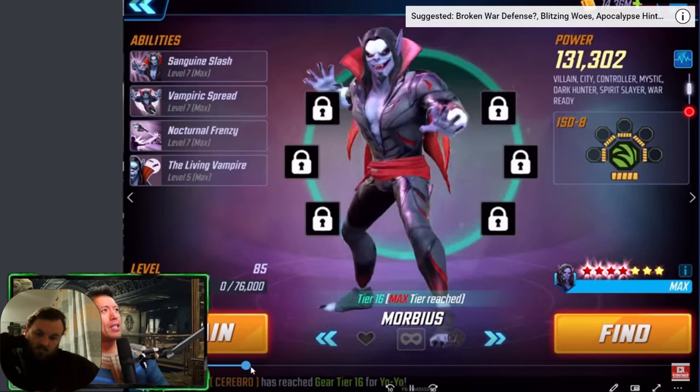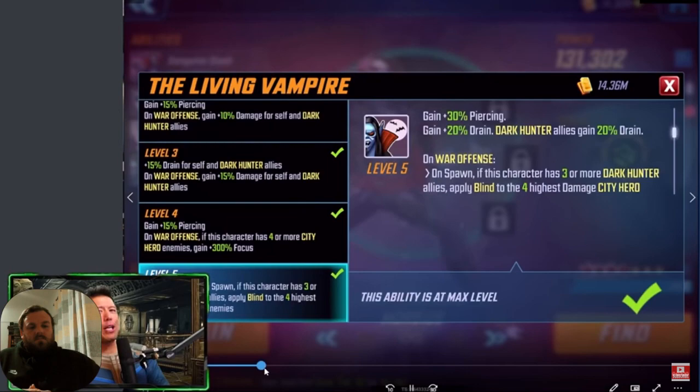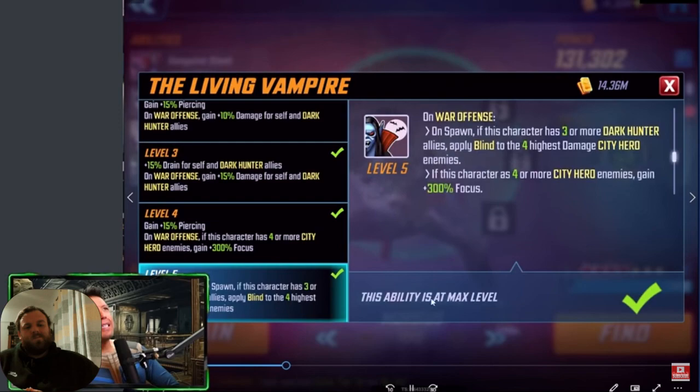All right, his passive, the Living Vampire, he's gaining 30% extra piercing, he's gaining 20% drain. Dark Hunter allies are also gonna gain that drain, so that's good. That's gonna help them keep surviving against these dirty war defense teams. And then on spawn, on war offense, if this character has three or more Dark Hunter allies, you're going to apply blind to the four highest damage city hero enemies. Yes, screw you, heroes for hire.